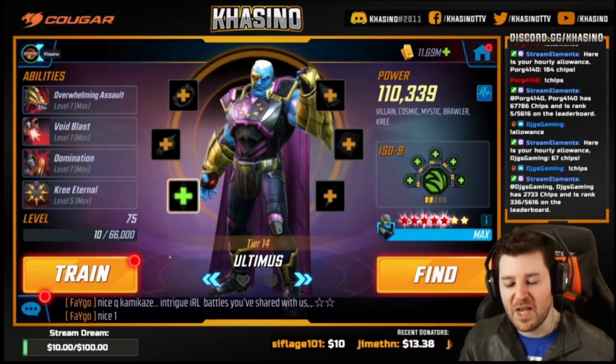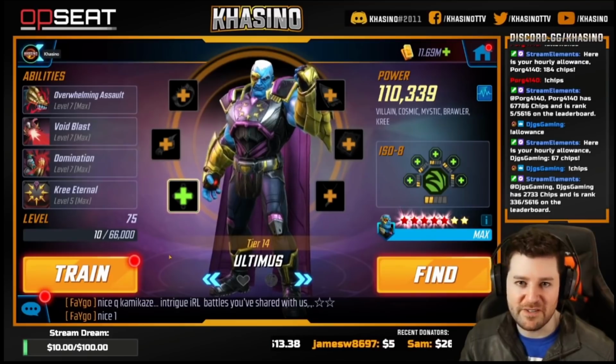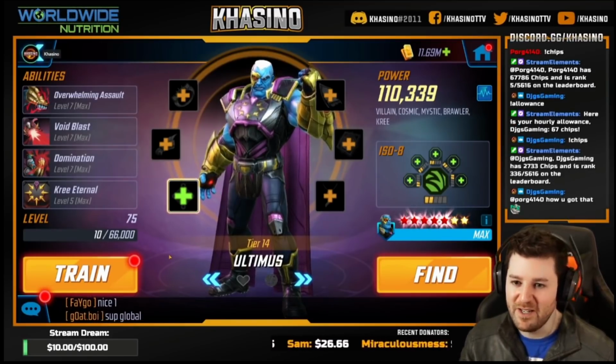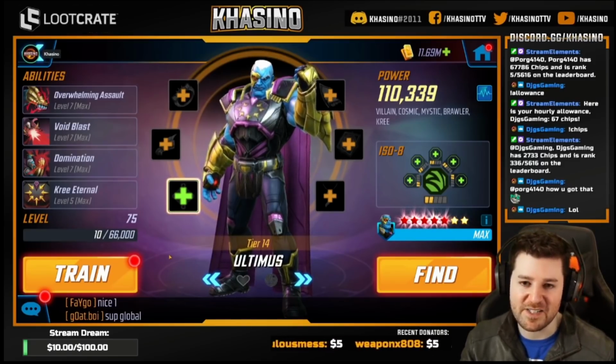So yeah, I just wanted to show you guys that. Welcome Ultimus back to the Alliance War meta. I'm sure he'll disappear before long and then show up randomly in another few patches, but for the time being, I hope this helps you guys out if you're running into pesky Doc Ock in Alliance War.